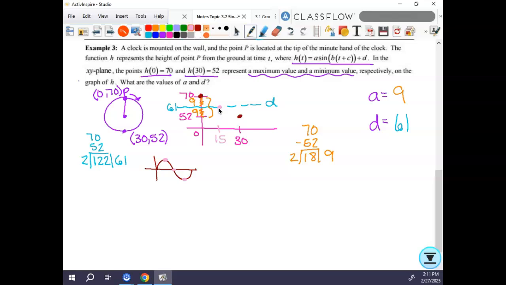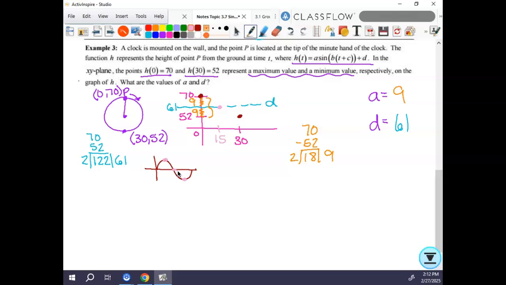See how that works? And you see how referring back to this can help you keep track of where you are in your function? Let's say they asked me for C, right? Then I would need to know how much I translated it. Would it be easier to think about this as a translation to the left or to the right, do you think? It's a matter of opinion, really.